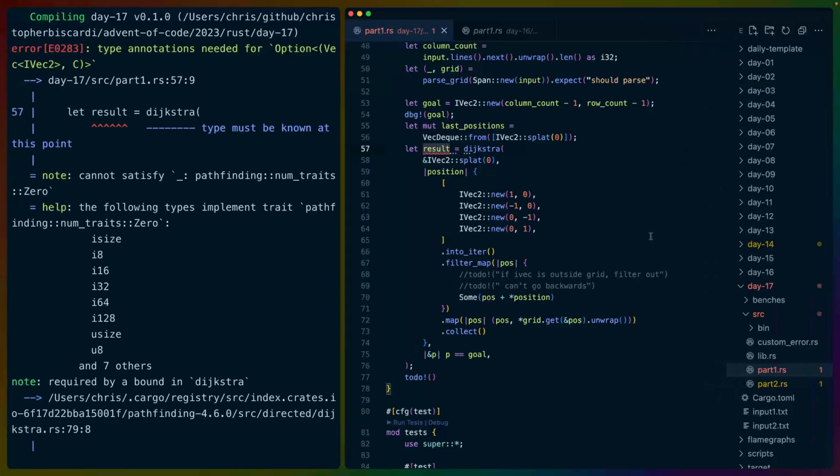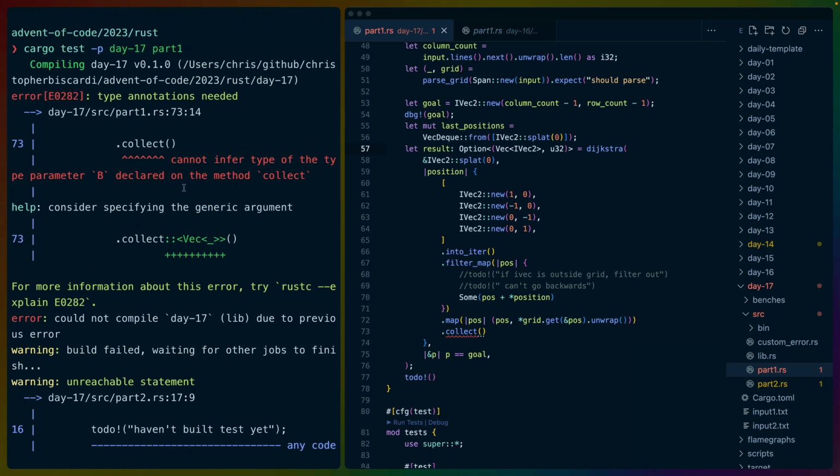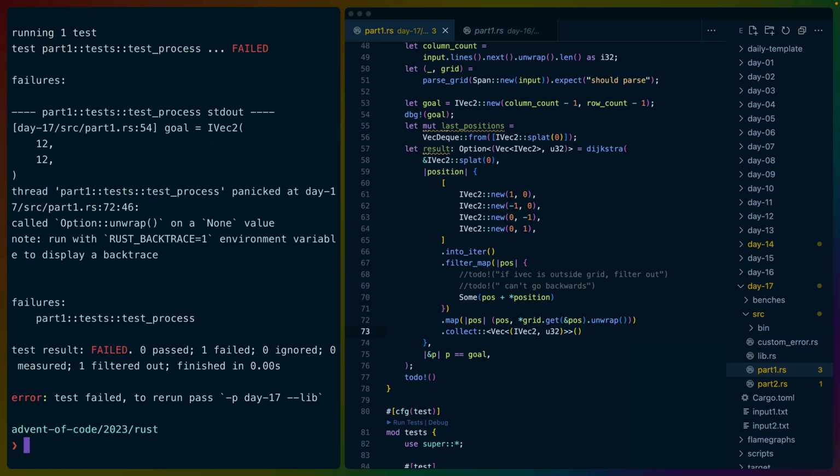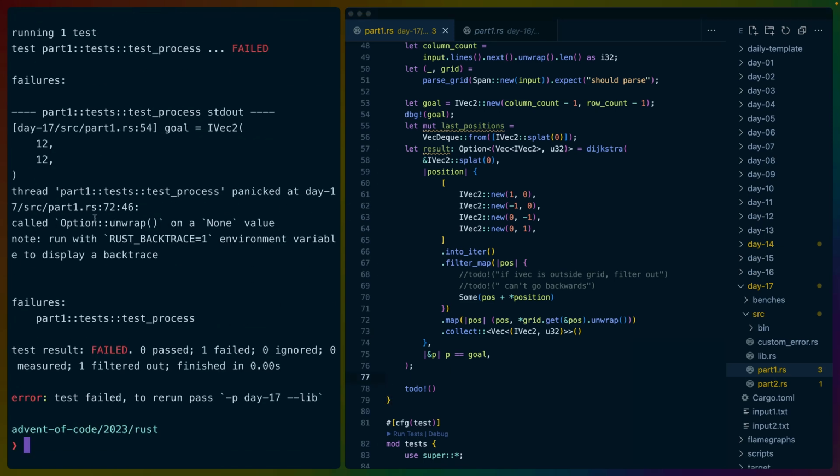Oh, we get the cost? Nice. So these are going to be ivec2s and U32s. And then this collect probably can't build because we have some references. Again, collecting because it makes everything easier to type out. We can always move backwards to something that is not as allocation heavy later. So we've got this so far. We are obviously failing because we are unwrapping on a none value. We need to filter out the positions that don't exist.